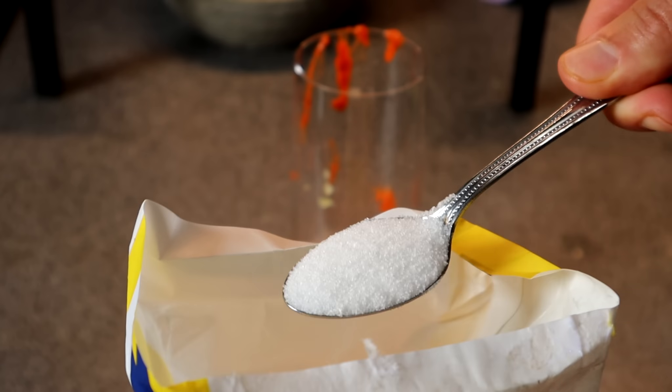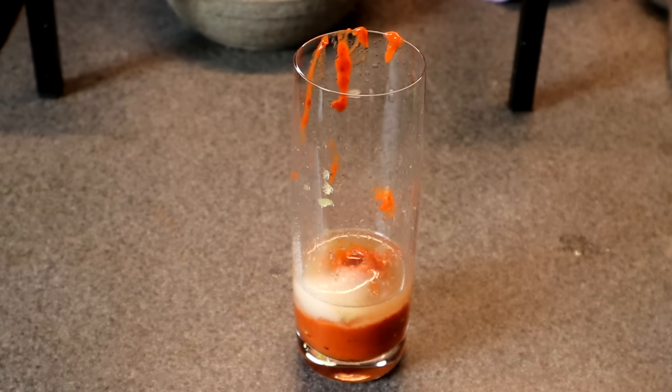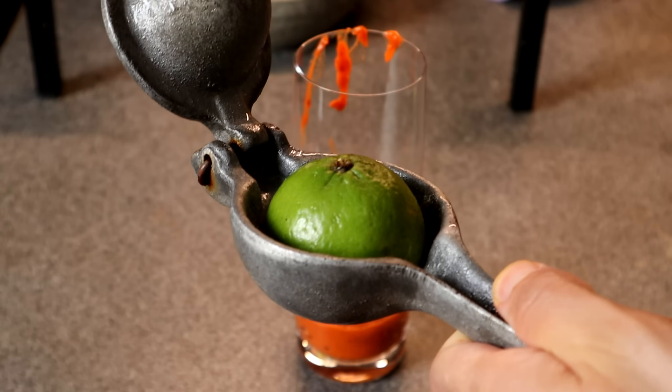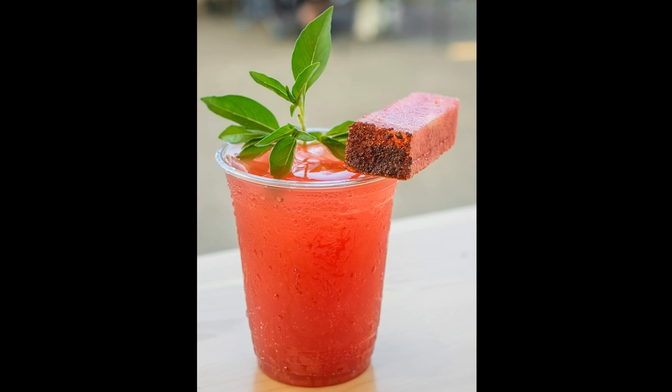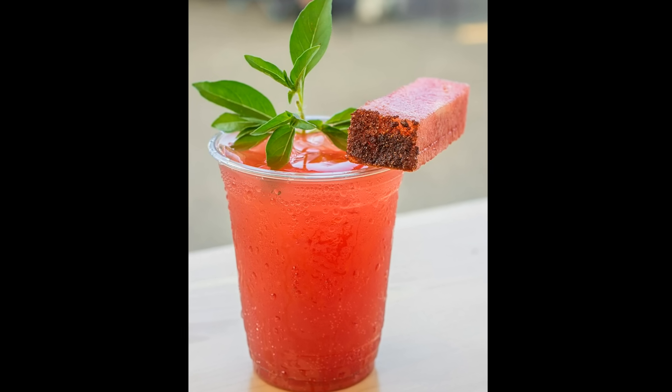That tastes good! It is mild, but the sweetness level is perfect for a nice refreshing drink — not super sweet, and it goes down easy. Just one little spoon of sugar is perfect. The lime does kind of steal the show a little bit, so if I wanted the Annona flavor to come out more I might put less lime. But the lime does work with the fruit — it kind of goes down like watermelon juice, really hydrating, light, mild flavor. Very refreshing. I do enjoy this.